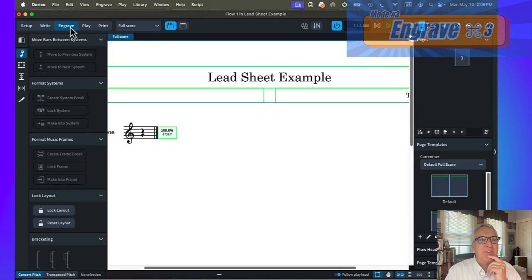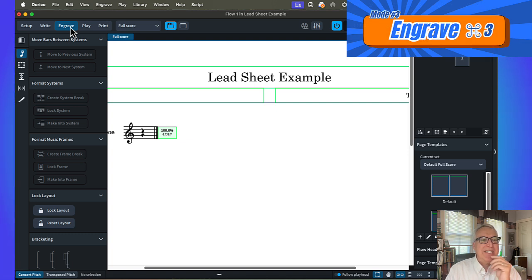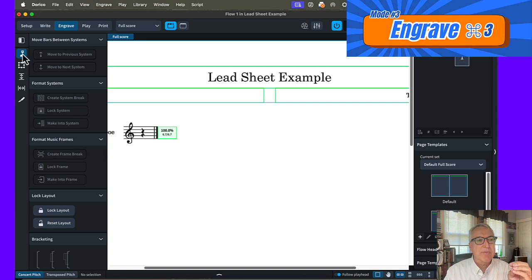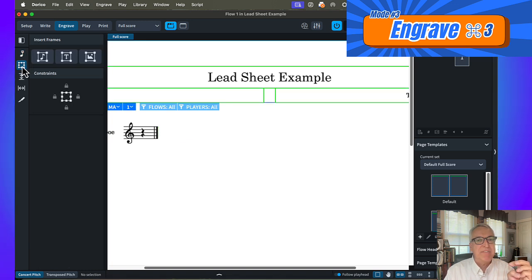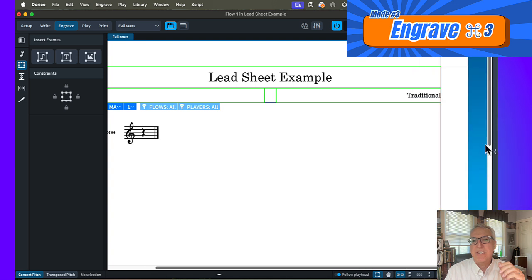Anyway, another thing is I'd like to see arranger down here. That's going to be in engrave mode. And engrave mode has a bunch of different things, like tweaking the way the notes on the page appear, or adding different fields. Well, this is what we want to do. We want to have a field here.